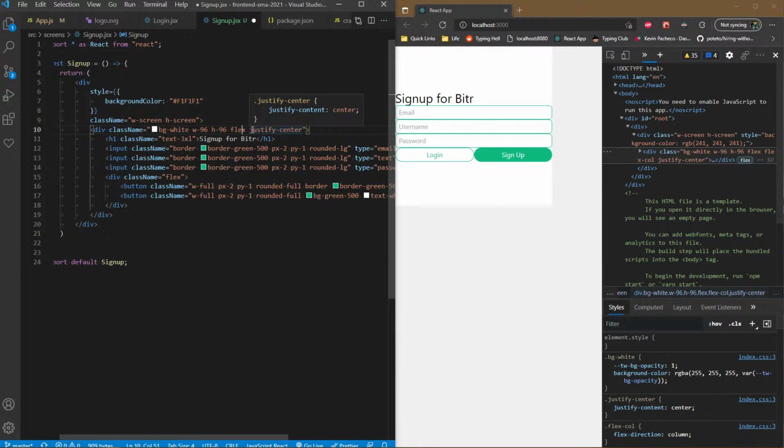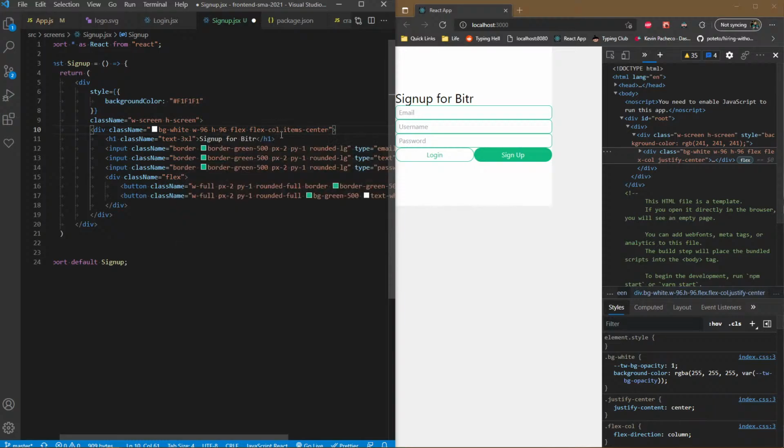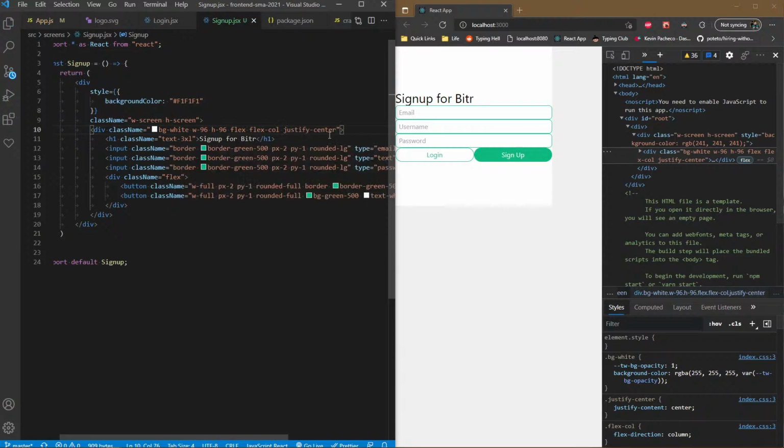So you do the opposite. If I wanted to vertically align things that were flexed, you would say items center. But since the direction has changed to a column direction, we cannot use items center. We have to use justify center. Okay.